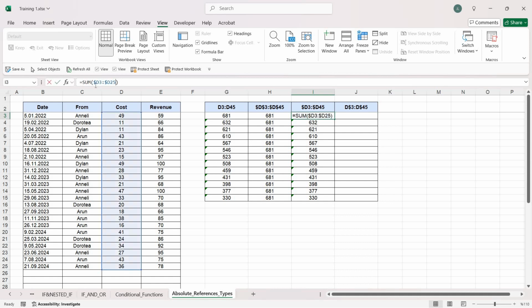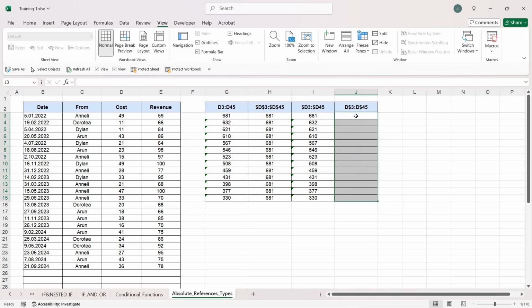While putting your absolute references, you can use the shortcut F4 to change your absolute references. On this absolute reference type, it will only shift row-wise. If you just drag and drop sideways, just because we locked the column, it is not going to shift the column. It will only shift the row.